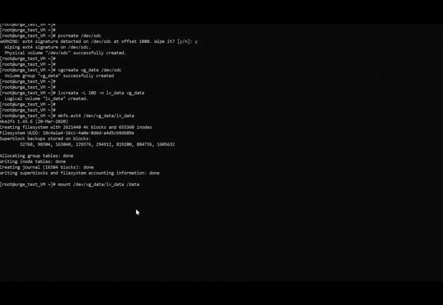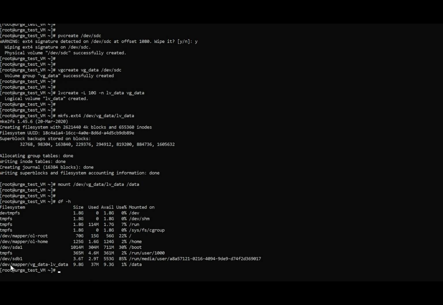Step 6. Mount the logical volume. First, create a directory using the command mkdir /data, then mount /dev/vg_data/lv_data /data. Now verify using the command df -h. You now have a fully functional LVM-based storage system.